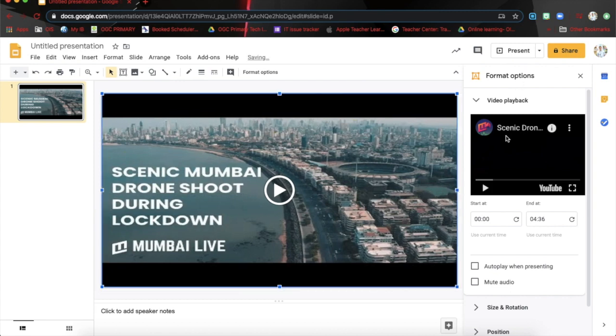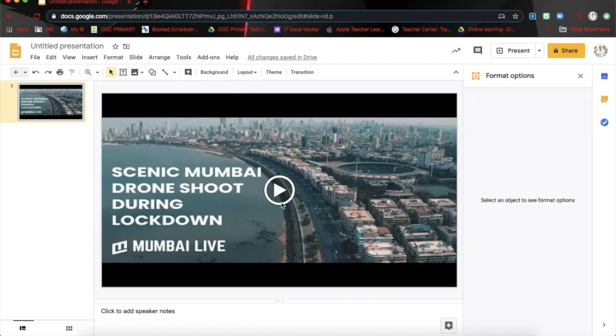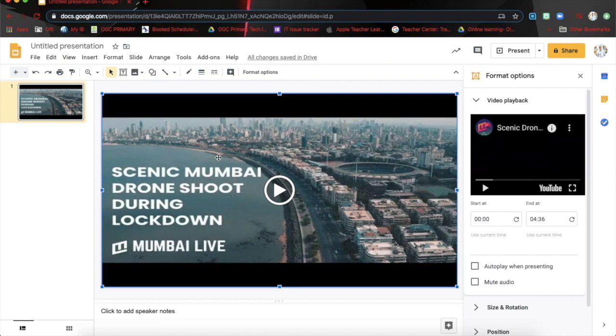As you can see here as well, I've got this automatic video playback options. If that doesn't come up, all you need to do is go to Format, and it should come up in there. Or if you click on it, yeah, it comes up here as part of the format options. But what's really interesting about the video playback options is you can choose the start time. So it's giving me a little preview, and underneath the preview on the right hand side, I've got a start time and an end time.